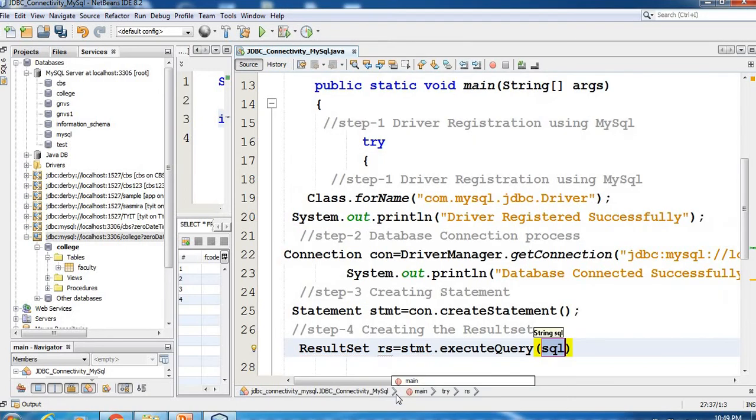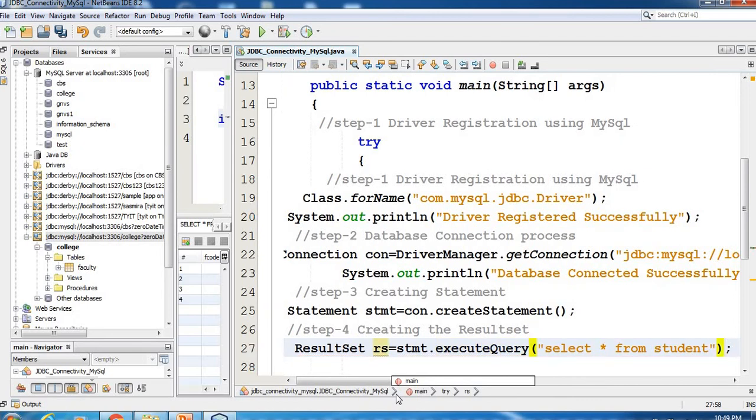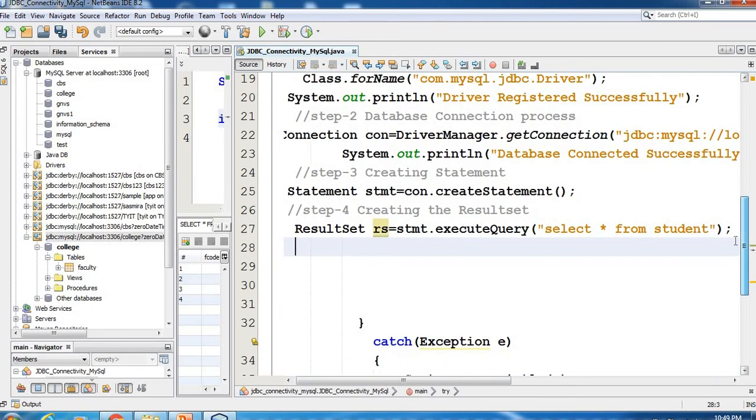Okay, so we have to select from this table. You know that the table name is: select star from student, that is the name of the table. Put the semicolon at the end. Then you have to display the result.